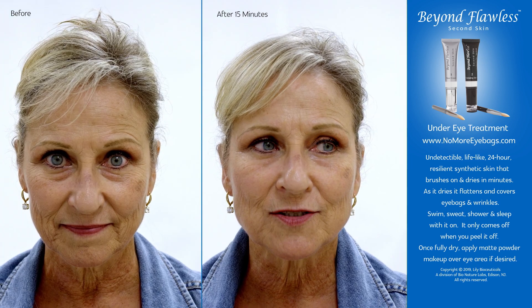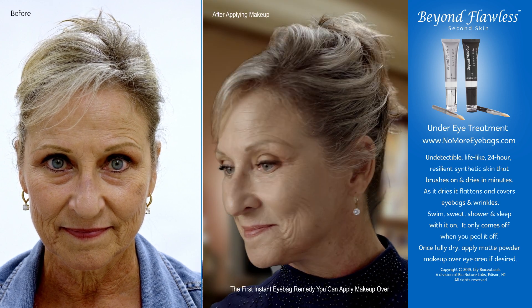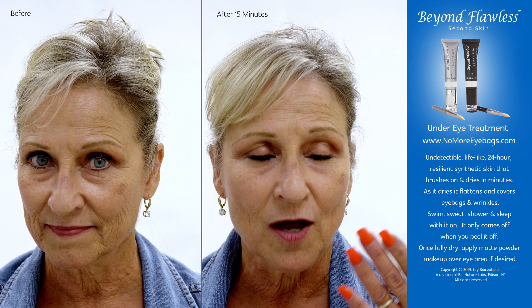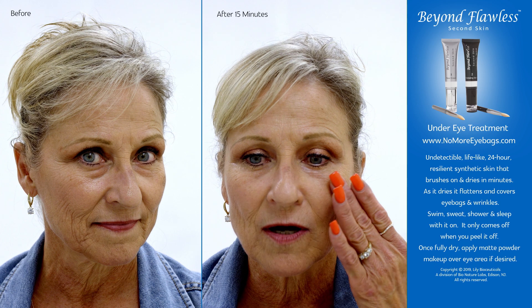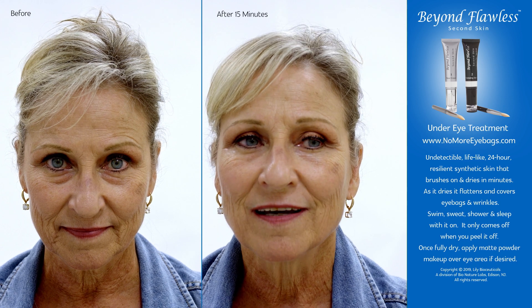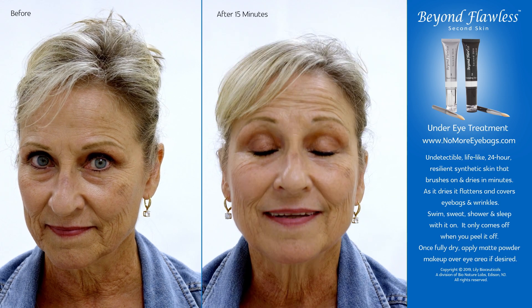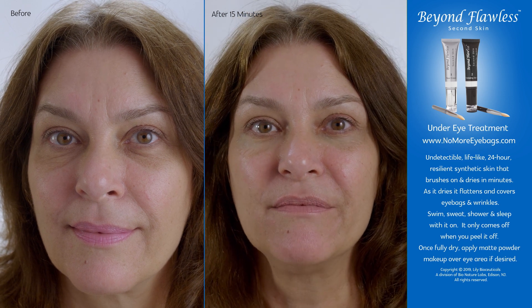It feels as though my eyes are lifted up. I feel a lot of young life I've never known before. I probably took off a good 15 years right now, at least. I felt firming and tightening in the eye area, which actually felt like it was lifted up. It made me feel pretty good. There are no signs that I have anything under my eyes. You can't tell that anything was applied, and it even changed the coloring of the circles under my eyes. I look a lot younger and I feel a lot younger. This is a wow moment. I feel beautiful. I feel at least 10 years younger.